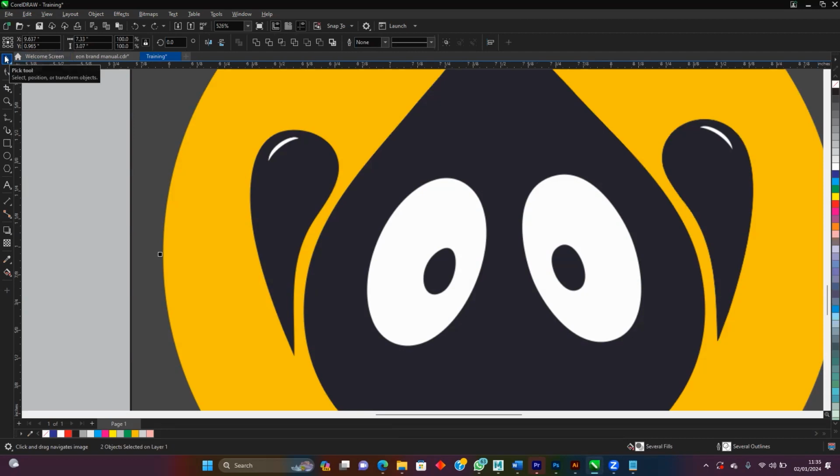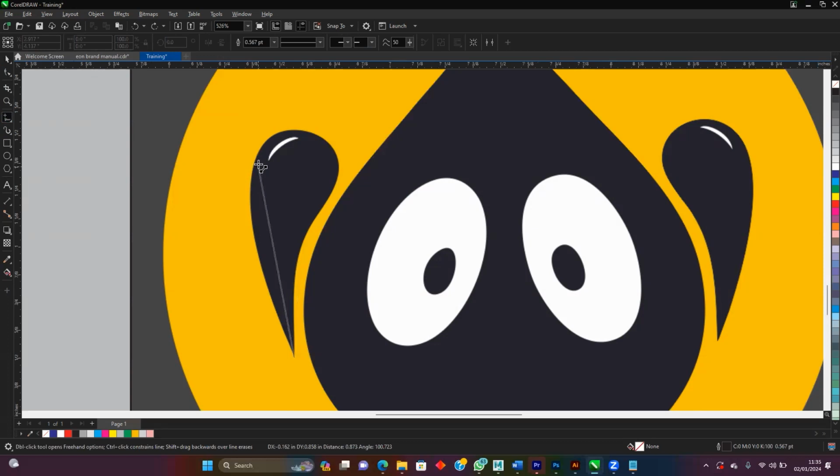We studied the first one, the second, the third, the fourth, and the fifth one. This one works together with the shape tool, which is something we'll be using to draw the logo. So let's go back to the freehand tool. We come to this point here, click once, then come to this point, double click, and come to this point, double click.